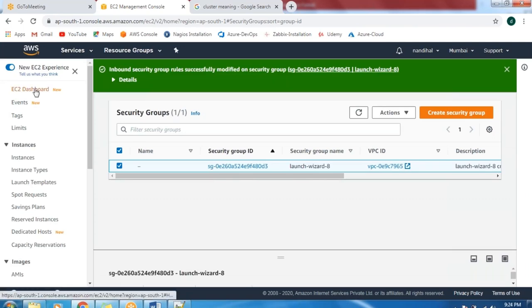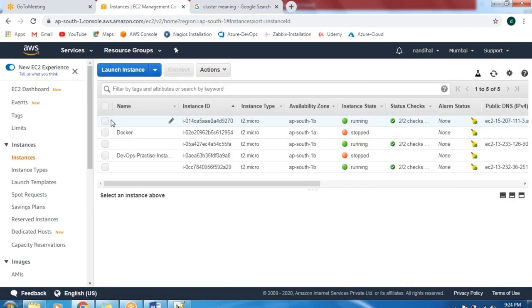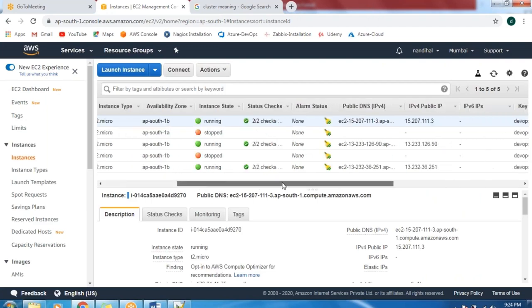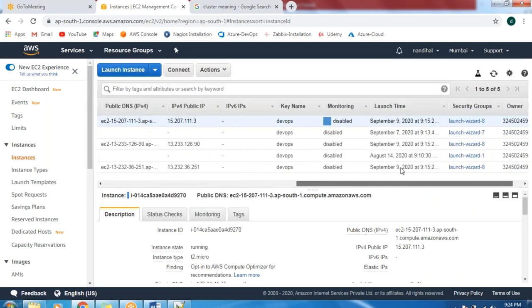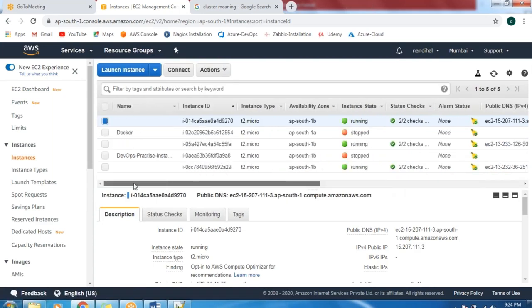Now go back to the dashboard, and you can see the launch wizard security group attached here. You can see 8 here, also 8, and here also 8. That means by default it will reflect the changes. Now we will make one as a manager.